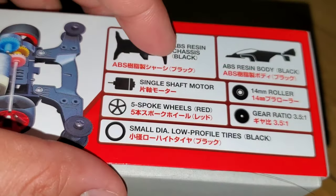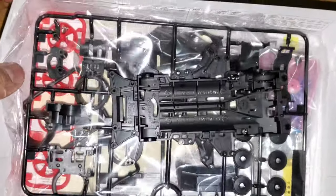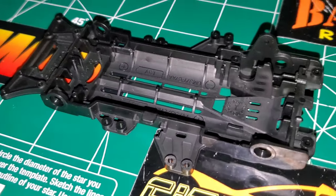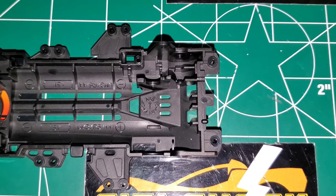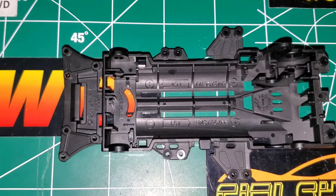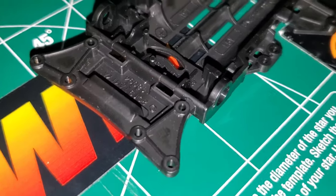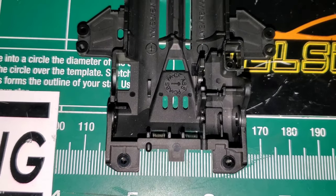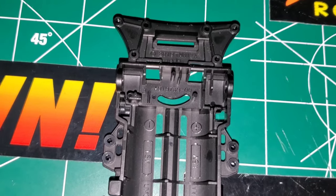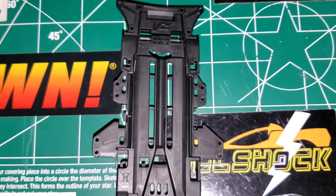Here are the parts inside — you can see A and B. Let's open this. That's the first look inside. This is the VZ chassis and it is ABS plastic, black. As you can see, there's an arrow on top that says ABS. This is the chassis equipped with ABS plastic, and I'm pretty sure Tamiya will probably make a reinforced one or a carbon one — but for now it is ABS, pretty much like when Rowdy Bull came out with the FMA chassis. The wing is very lightweight and the body is very lightweight.